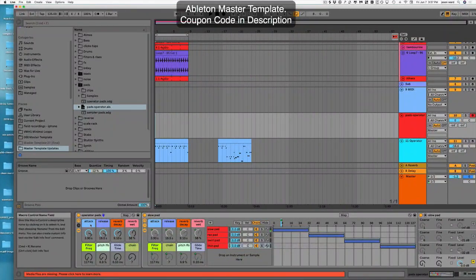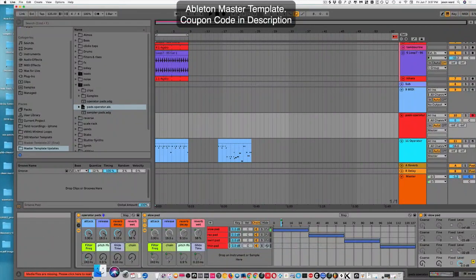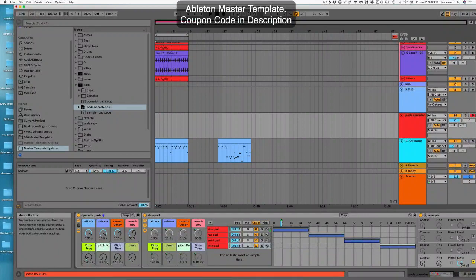it's really cool. You can obviously set the attack, release, reverb decay time, reverb wet percentage, and then you've got your filter frequency. Pitch LFO. Loads of fun there.